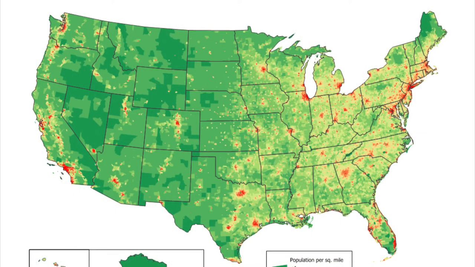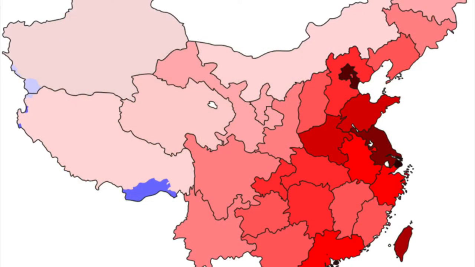One thing the U.S. and China have in common concerning their populations is that there are some densely populated areas, while other areas are much emptier. Just as the U.S. population is much denser east of the Mississippi and on the west coast than elsewhere, so much of China is centered on its seaboard, where one finds most of its major cities, and to some extent in the center of the country, with large cities like Wuhan, Xi'an, Chengdu, and Chongqing. The west of China is much more sparsely populated, kind of like the Rocky Mountain states in the U.S. There are also some parts of China with harsh weather and rough terrain that would not be great candidates to sustain a large population — for example, the deserts in the northwest and the high mountains of Tibet.